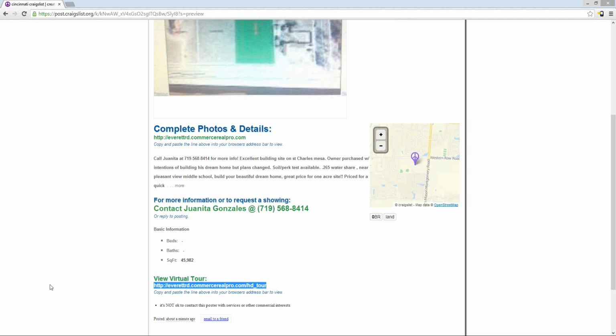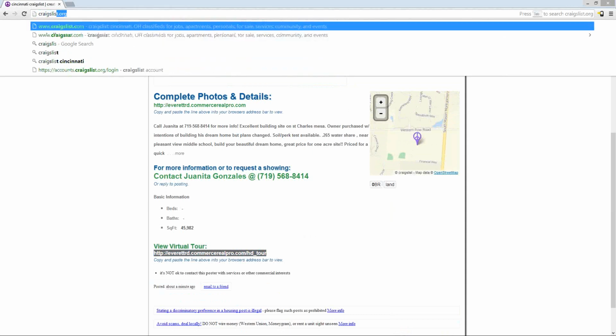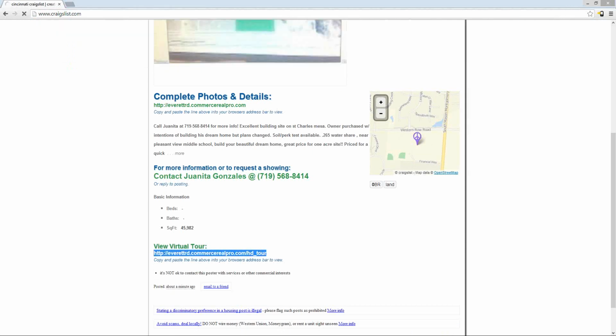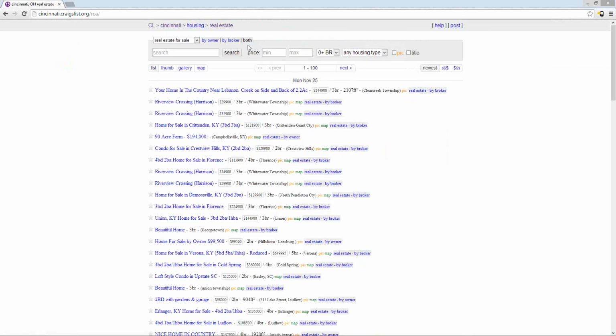What you can do is go to Craigslist.com, then go to real estate for sale, and if you notice up here at the top, I can select that I only want to see real estate for sale by owner.